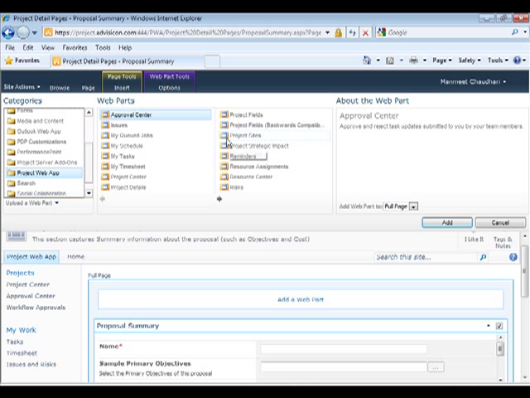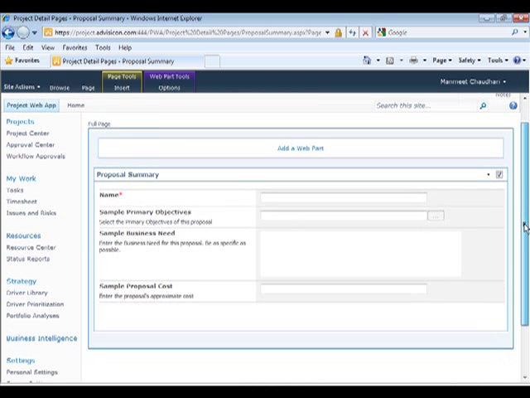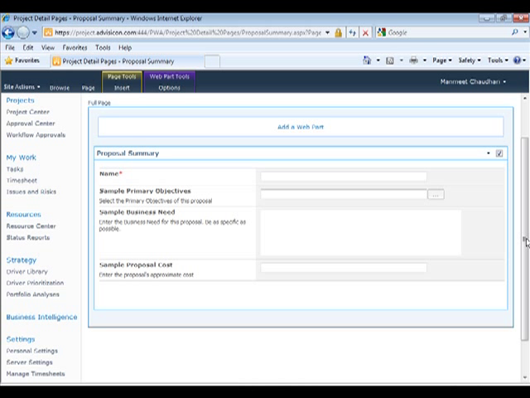So if you want your sites to be visible as a PDP, or you want your resource assignment, resource center, my task, my timesheet, project center, any of the existing PWA web parts available, you can add it to a PDP. But in this demonstration, we will not get into the details of adding a new web part. I'm going to just modify the existing web part to add custom fields.